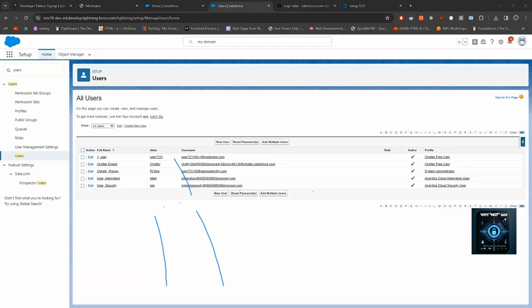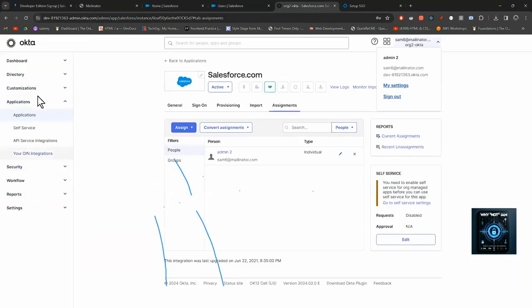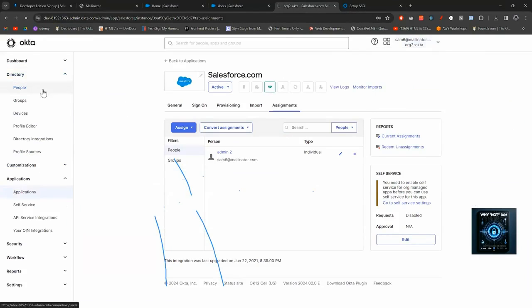Okay, Pranay, let's try to create our user over here. Or do you have this Pranay Chetri account on the Okta tenant? Yes, I have it, let me check. If you don't have it, please create it. Yes, we'll enable just-in-time provisioning.